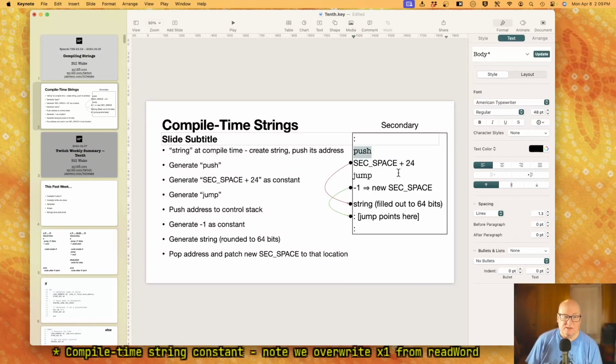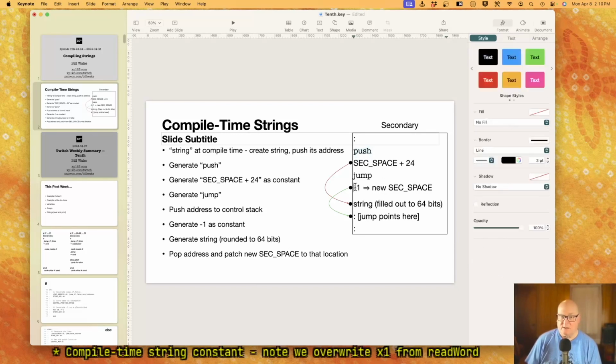Generate a jump instruction. Then we'll generate a -1, but put that address onto the control stack. Then put the string itself filled out to 64 bits. Now secondary space points to where that jump should go, so we'll pop that and patch this entry.